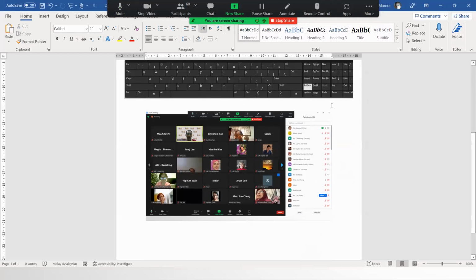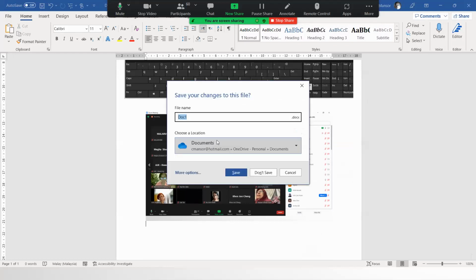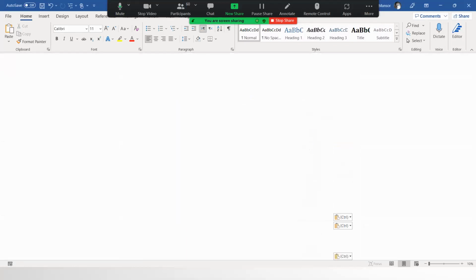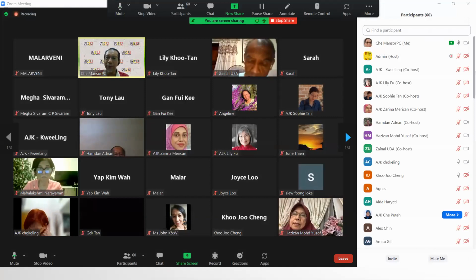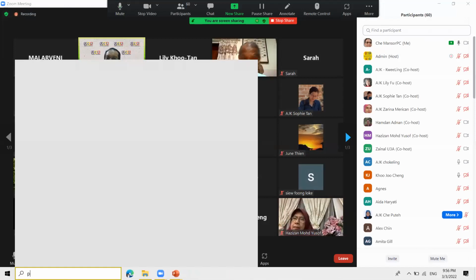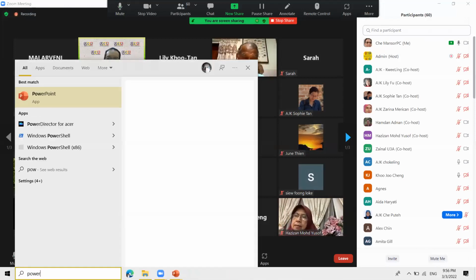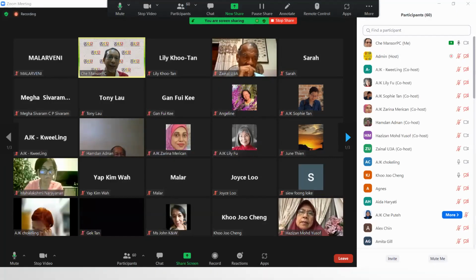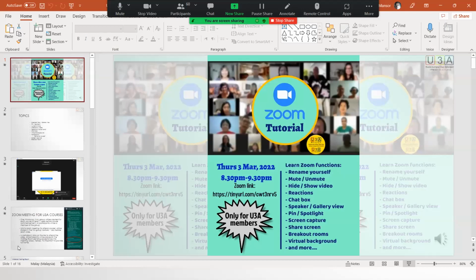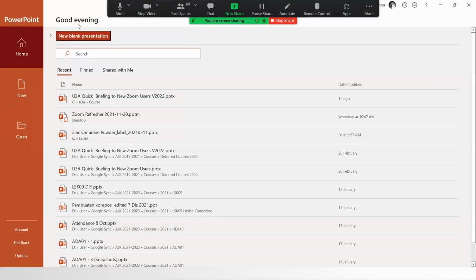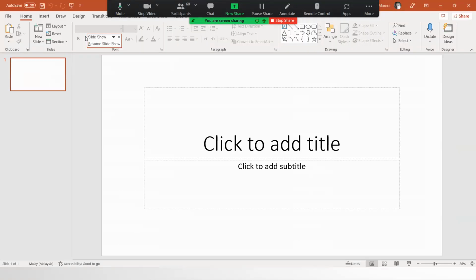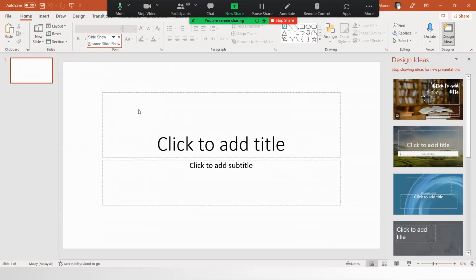Now, this is one way to do it, but in my case, I normally prefer to use PowerPoint. So I normally save in PowerPoint, but it's your preference where you want to save it. Some people prefer PowerPoint or Microsoft Word.